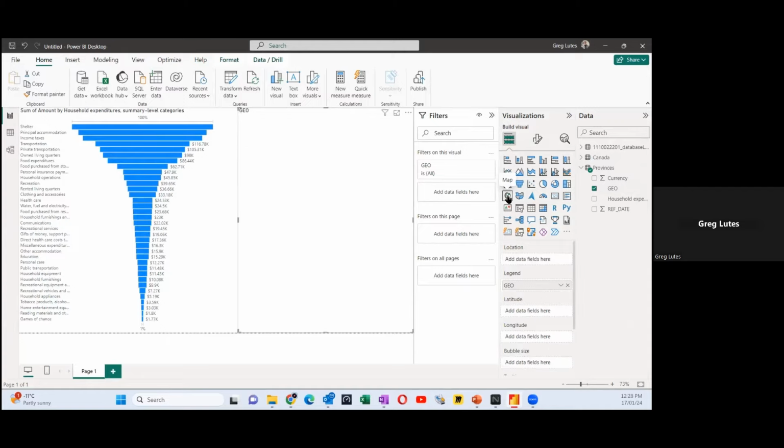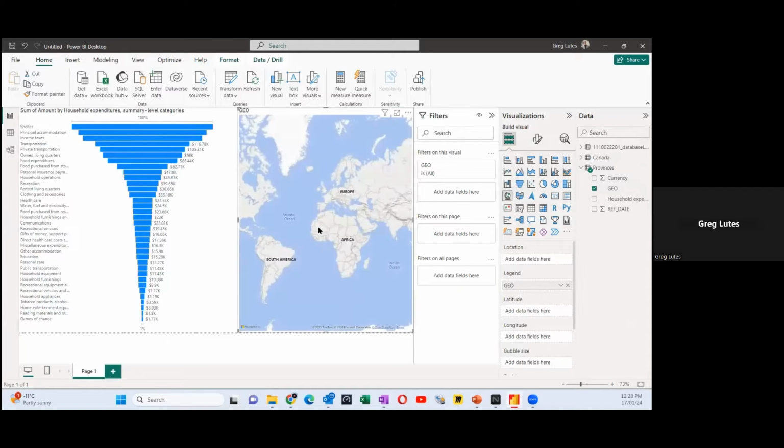When you click on the mapping feature, if the map doesn't work for whatever reason, it's probably because the field is either in the wrong spot or the other issue, IT might not have turned this on yet. Yeah, this actually has to be turned on. Now, you won't notice it here in the desktop version. In the desktop version, it should work. If not, then it's been turned off in the desktop version.